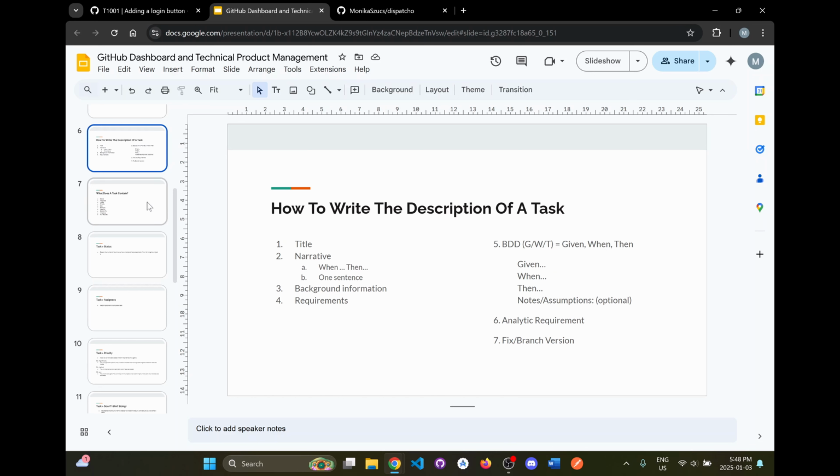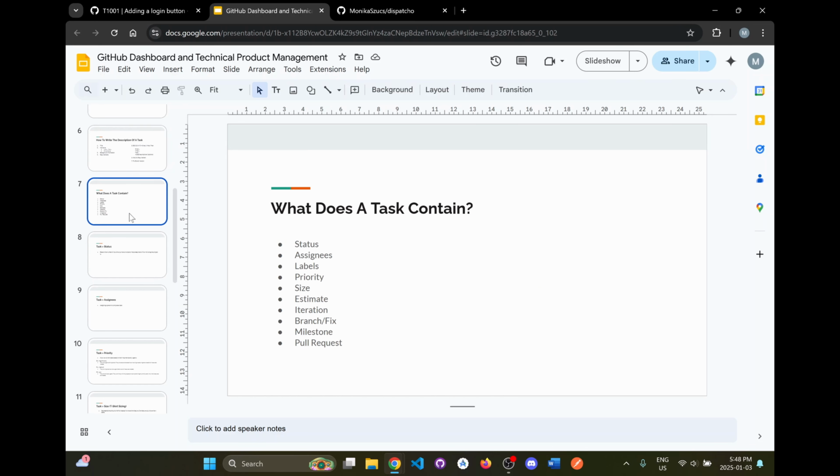So now let's get into all the details of each of the sections. These are the different areas that a task contains, as I've shown you. We got status, assignees, labels, priority, size, estimate, iteration, branch or fix, milestone, pull request, and of course you can have whatever you want on your tickets, but these are some really important ones.